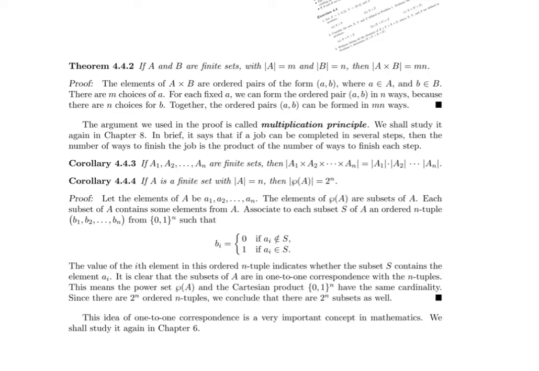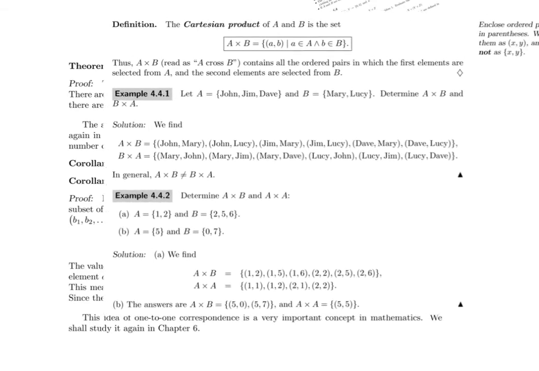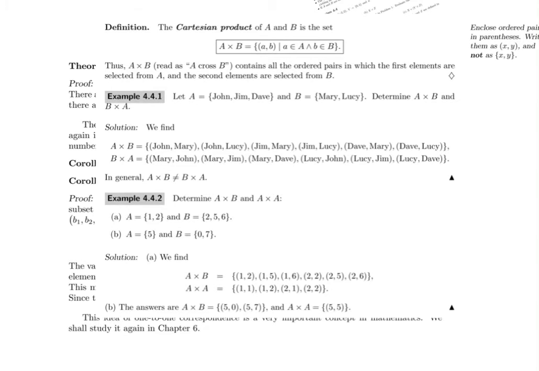So what that means is we can multiply the number of things in A times the number of things in B and get the total number of ordered pairs. To remind ourselves of what I'm talking about, I'm revisiting the first examples we went through. So A cross B has 2 times 3, which is 6 elements in it. And again, each element is going to be an ordered pair.